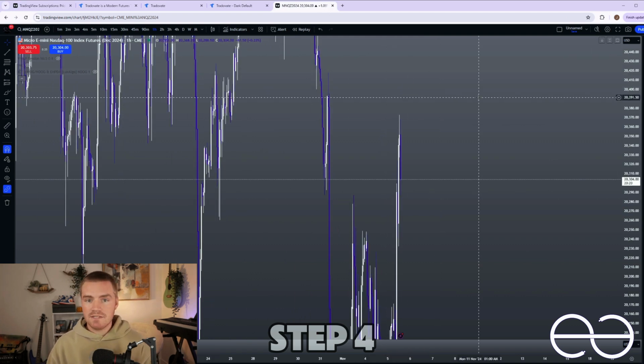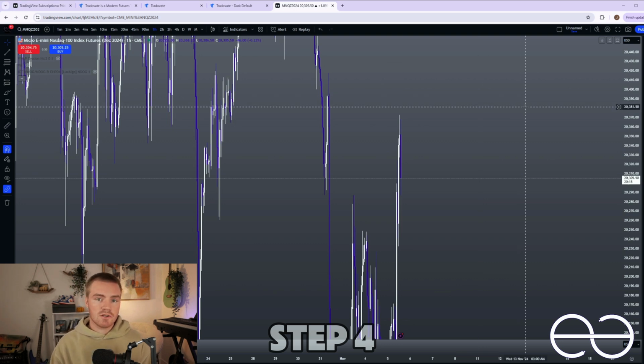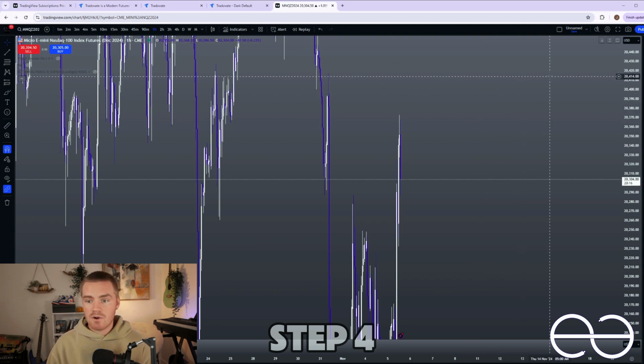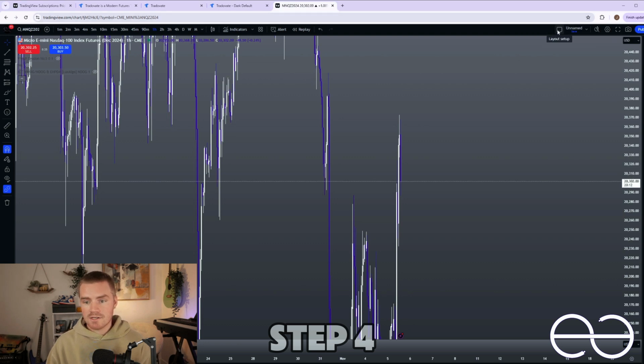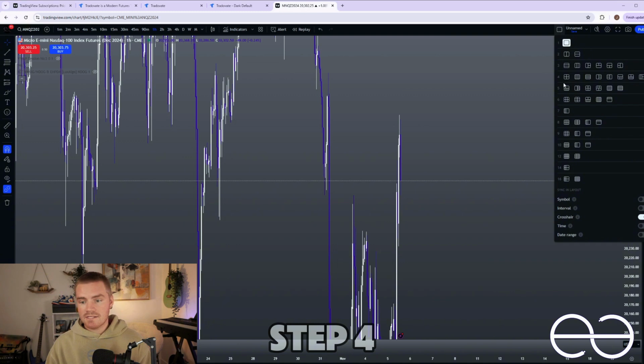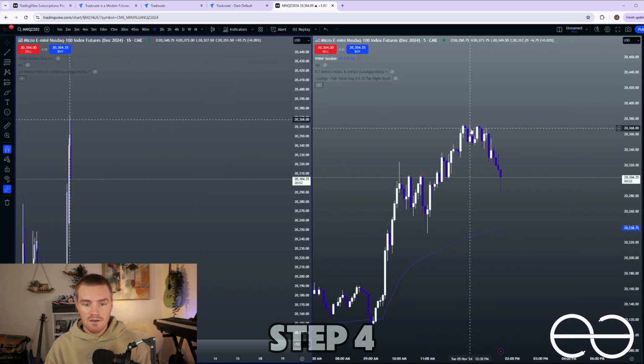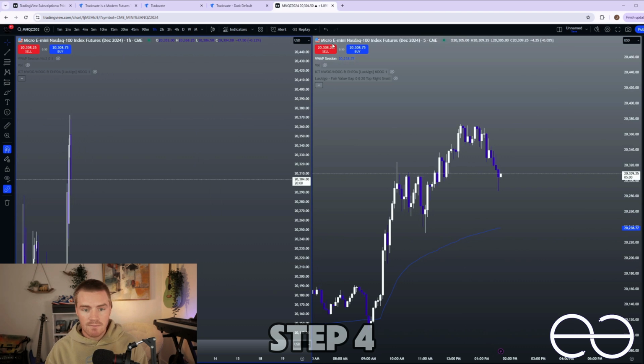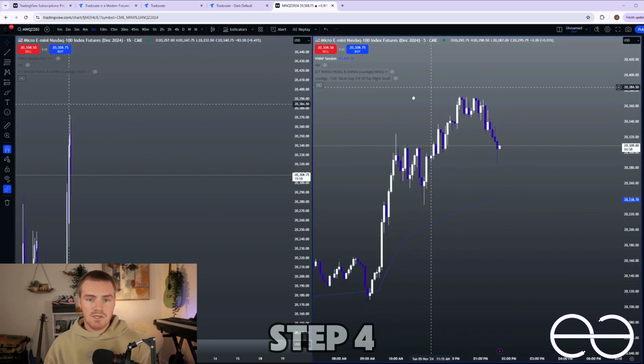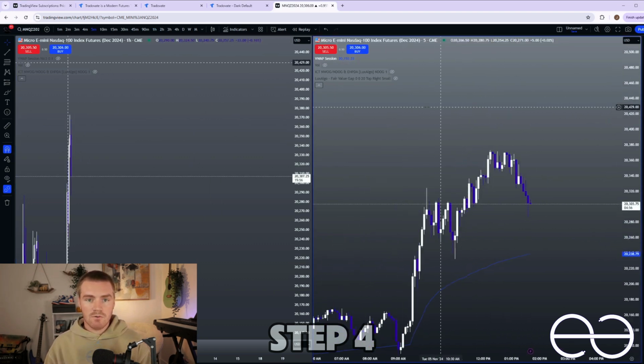Now let's say you have the essential package and you want to pull up 2 charts next to each other. You're going to go up to the top right of the screen where it says unnamed, and you're going to click on this little rectangle box, layout setup. You're going to click that and it's going to give you a bunch of different options on how you want to show your charts. What I like to do is the second option right here where it has my charts side by side. But notice it still has MNQ here, MNQ here. I like to keep my MNQ, or my first chart I'm looking at here, the one that I'm trading.